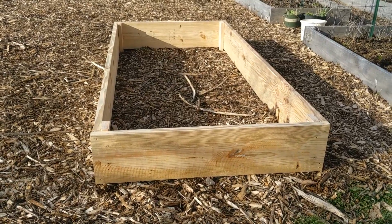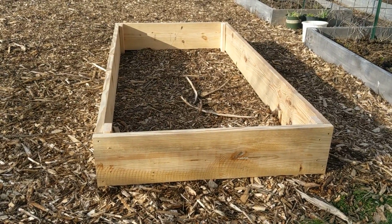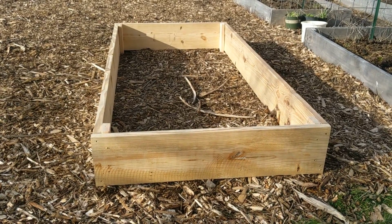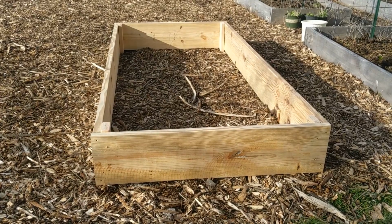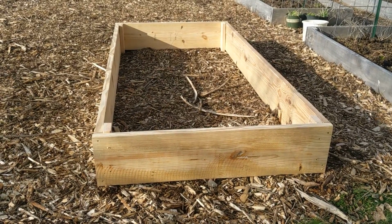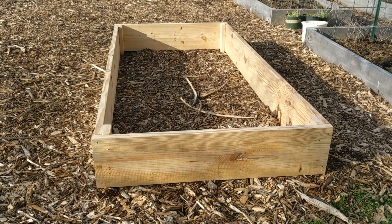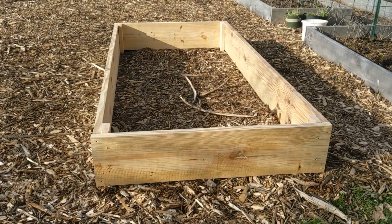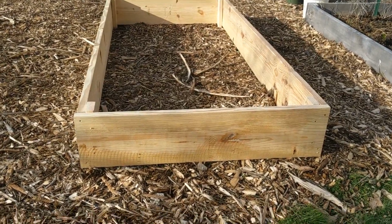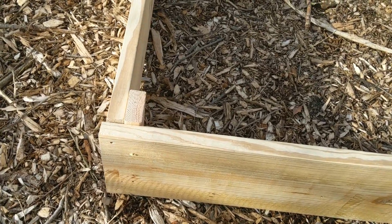Last time I went, Lowe's actually gave me 2 cuts for free, and then they charged me 50 cents a cut after that. But if you don't have the tools to cut a board of that size, then 50 cents is no big deal. So anyways, they cut the board, so I have 2 4-foot boards and 2 8-foot boards, and then I get a 2x4, and I have them cut the 2x4 in 1-foot long segments. So that's what I use in the corners to brace it.